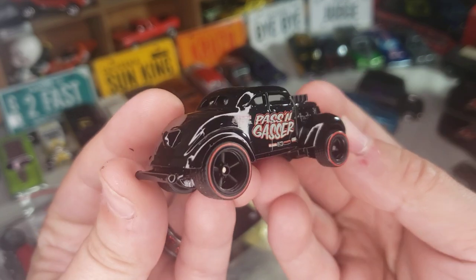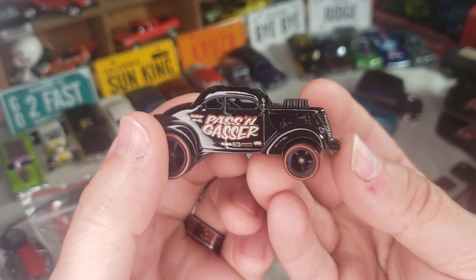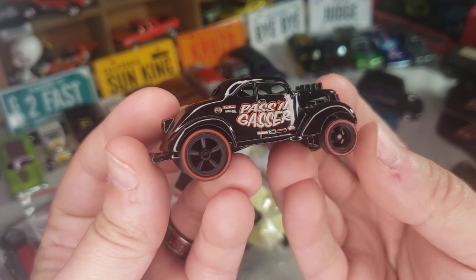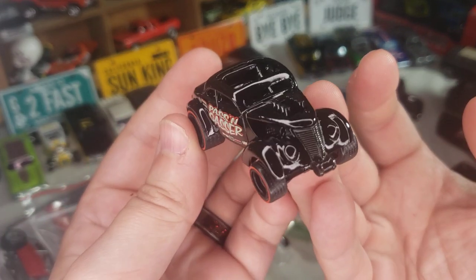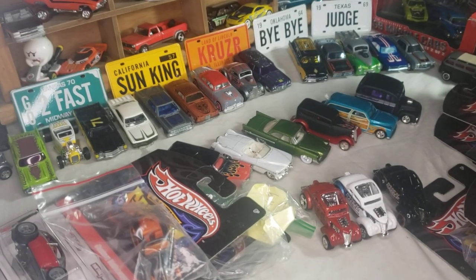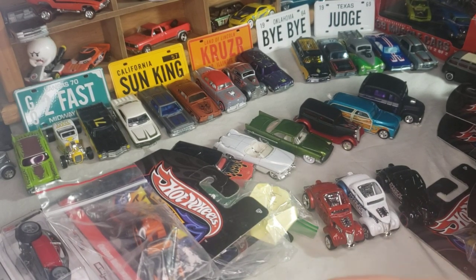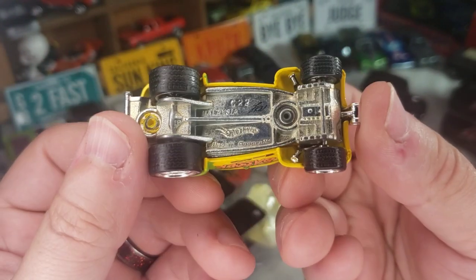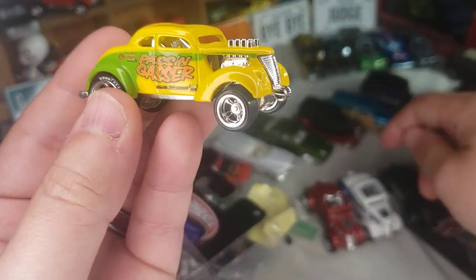Love this colorway on this car. It's kind of a funny thing about this series. A lot of black cars in this set, a lot of blacked out vehicles, especially of the set exclusive. So, very cool release. And then a recent purchase. I thought I actually had this one. Apparently I didn't. So this was a recent-ish buy of the set exclusive 30 car set version of the Passin Gasser. C22 base code. So these were made before that third colorway.